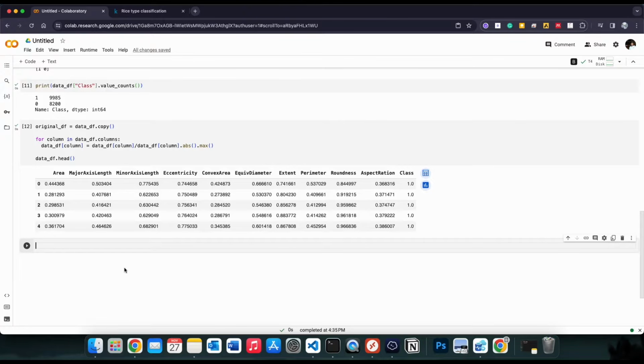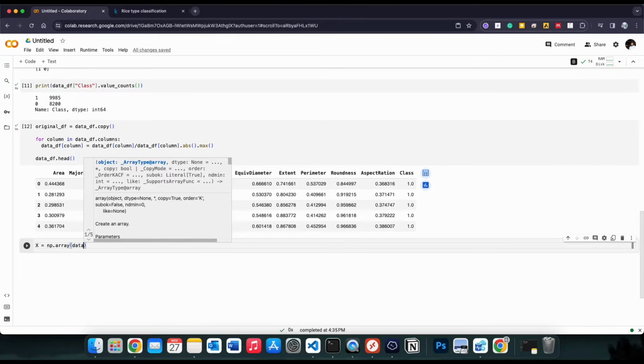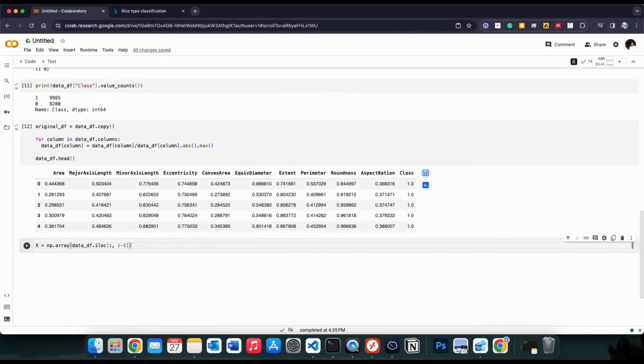So we'll have x, which is the inputs. You can call it inputs, but let's keep x for now, equal to np.array of the data frame dot iloc, colon comma colon -1. What does this mean?